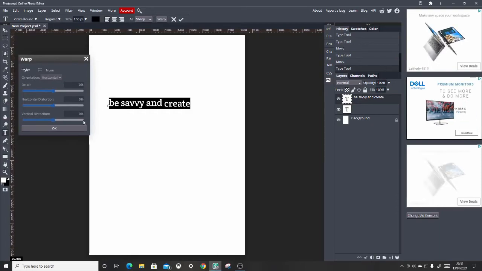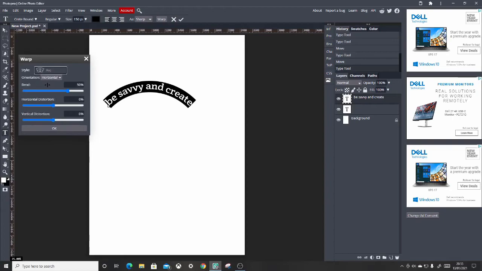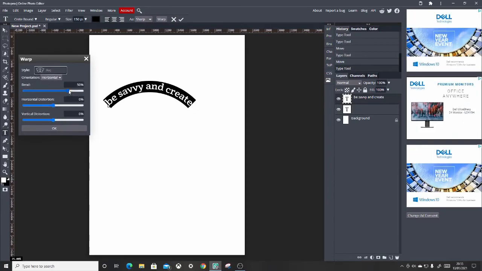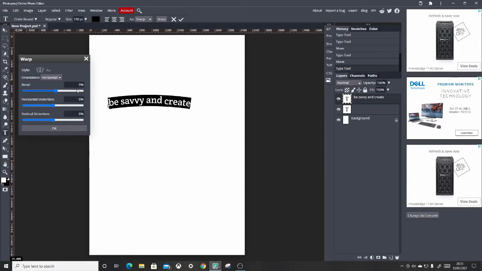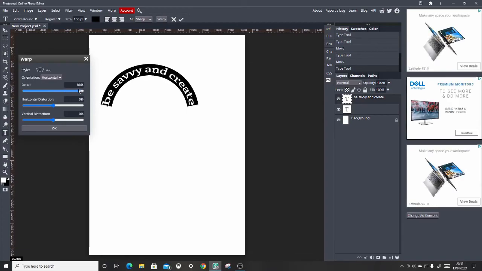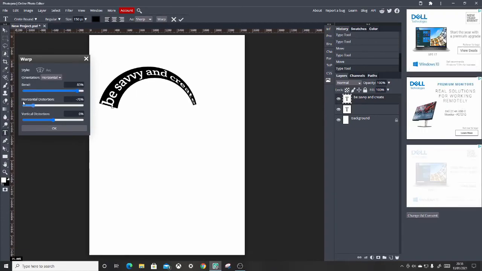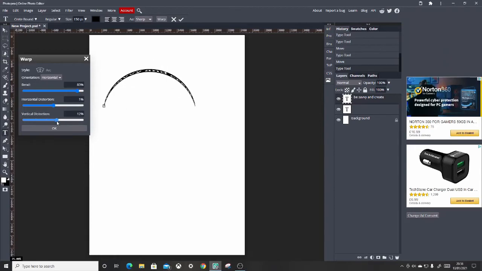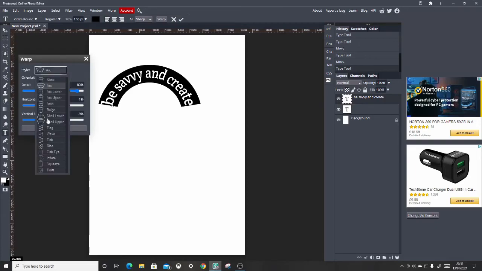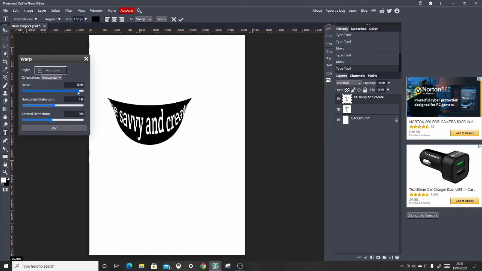warping's quite fun. You can change a different style of how it's going to fit. Let's say if we go on the arc, you can change how the bend's going to be, so it can be this way, or it can be that side. And we can change lots of things by just having a play around with the toggles. So there's lots of different effects you can do. If you click on here, there is loads. We'll have a little look.